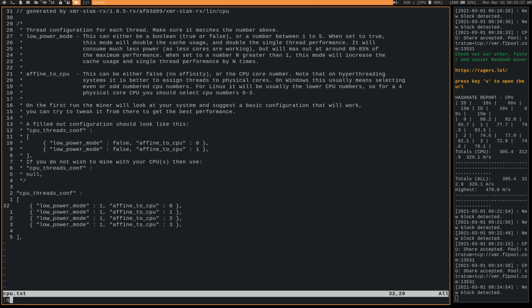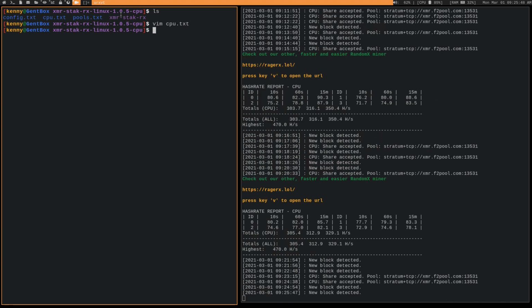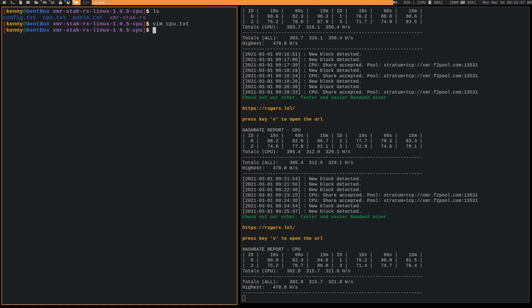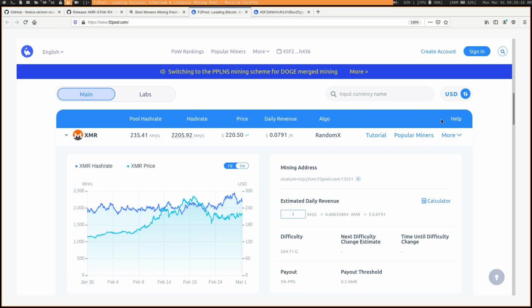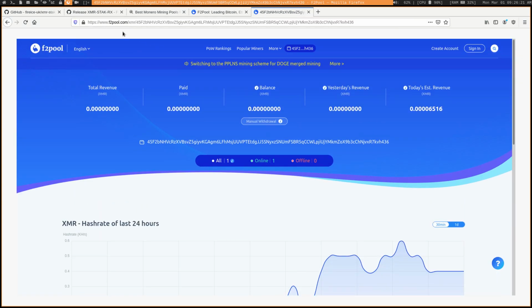If you're curious how much Monero you've mined so far, you could of course just wait until it gets deposited in your wallet. Typically, you have to get to a certain threshold before it gets deposited, which is actually pretty good because there are transaction fees every single time you send a cryptocurrency. And it's not based off of the amount that's sent, it's based off of the size of the transaction. Like I've explained in other videos, it's better to just send a larger portion all at once. But you can see how much has been mined for your wallet on the pool website as well.